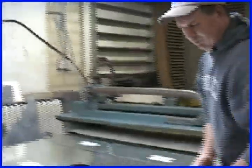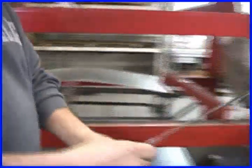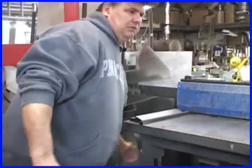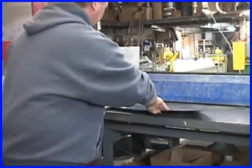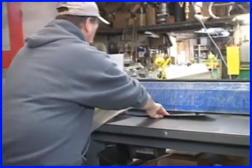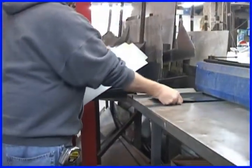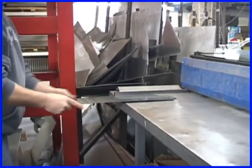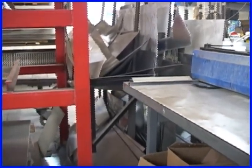From this process, we take the fittings over and we run them through a machine that's called a beader. What it does is indent the metal and strengthen it. Anytime you put a bend in metal, you're adding strength to it.